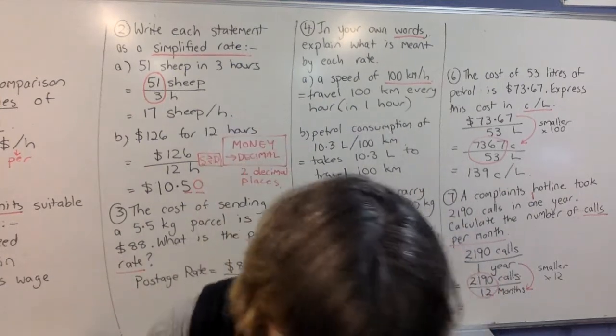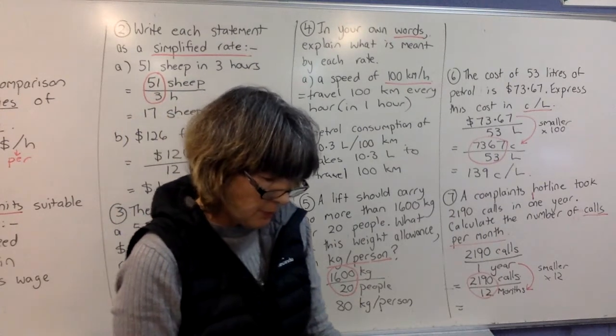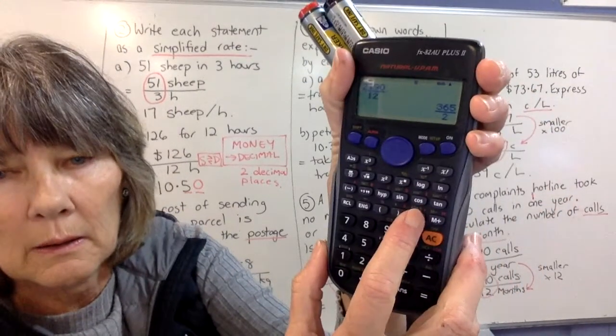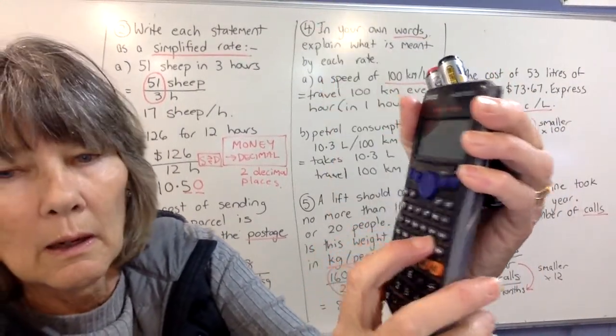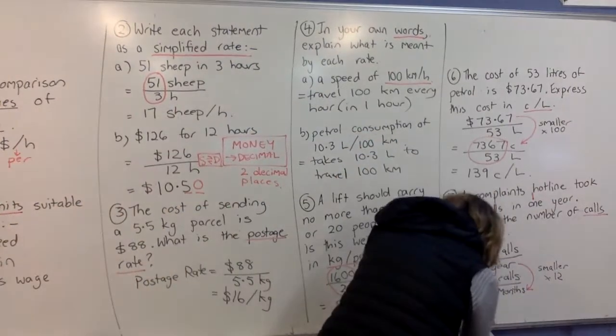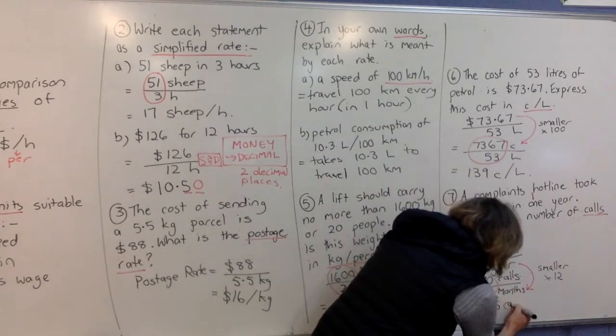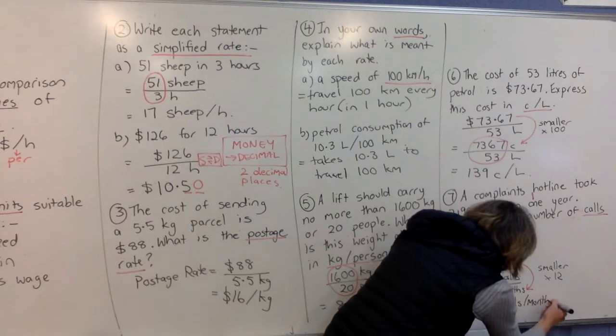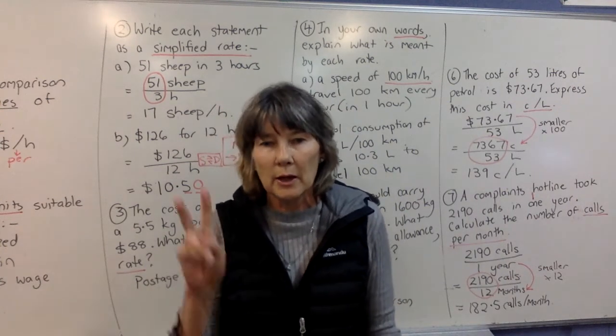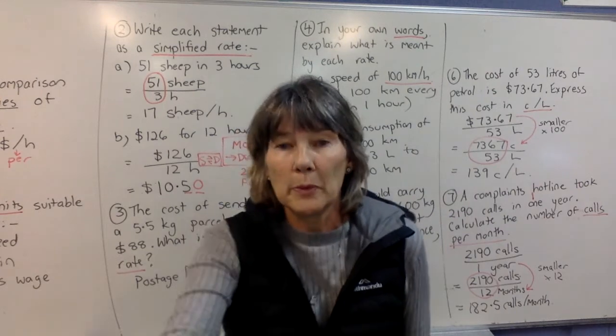See what the calculator gives us. So 2,190 on the top. And on the bottom, we want 12. And then we press equals. And that's what it gives us. We're not going to give that answer, are we? So we'll press our SD button here. Press it. And it gives you that. So we're going to write that answer down because it looks like it makes a bit more sense to what we're doing. So we're doing 182.5. And then we write calls per month on the end. Okay, so I don't think this works very difficult. It's really only one or two lines of working and then the answer. So you should be doing two, at the most three lines of working to get all of these questions out. So good luck with you, my moody boys.